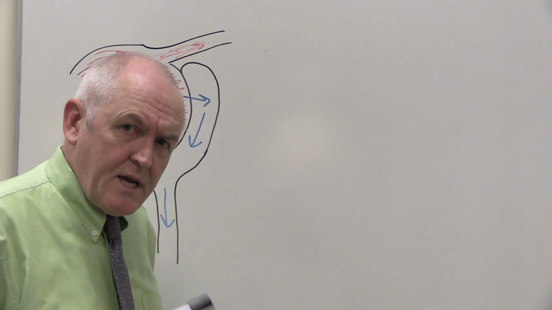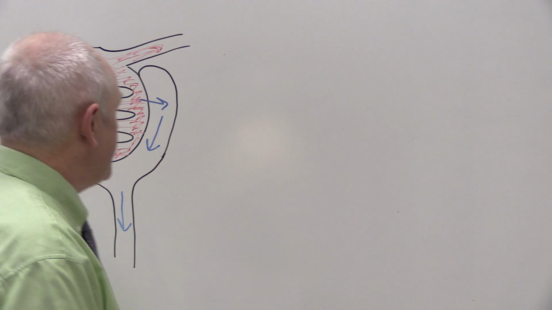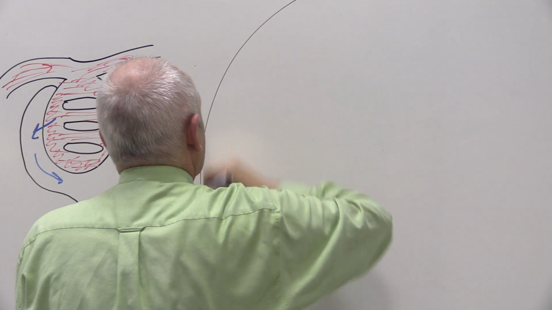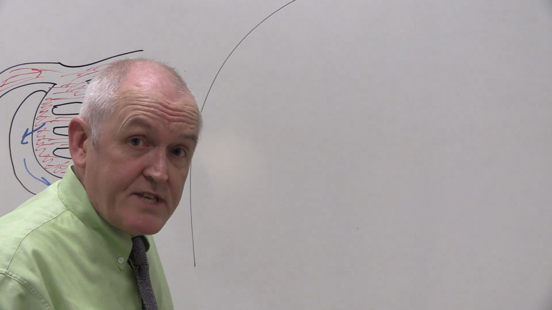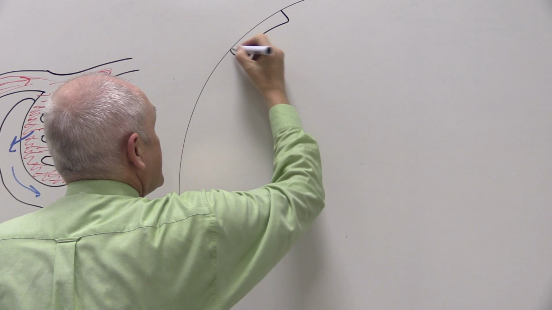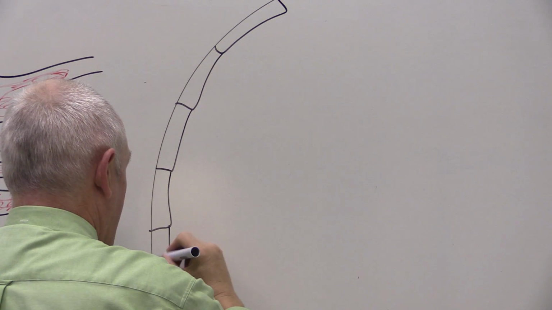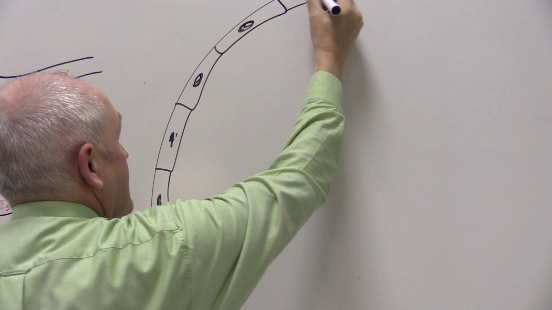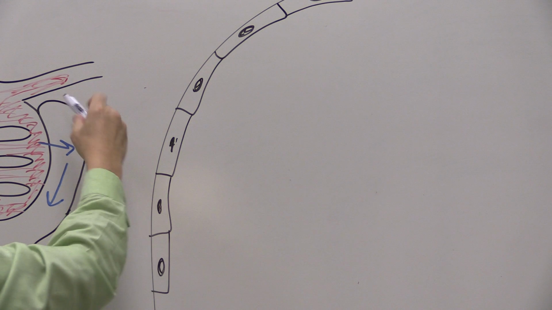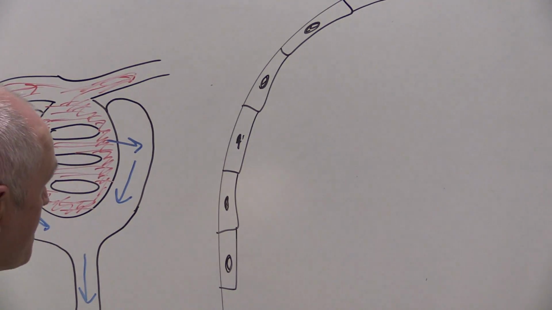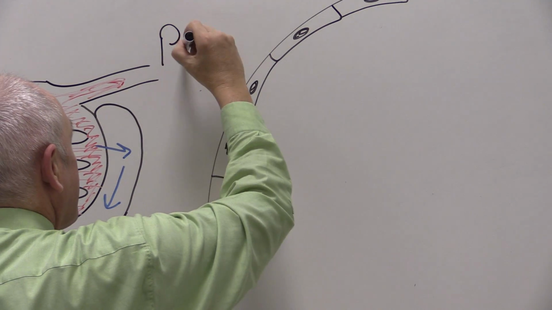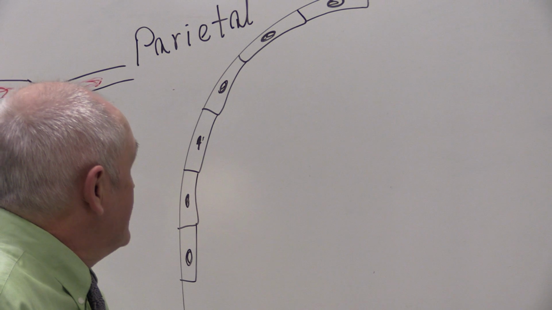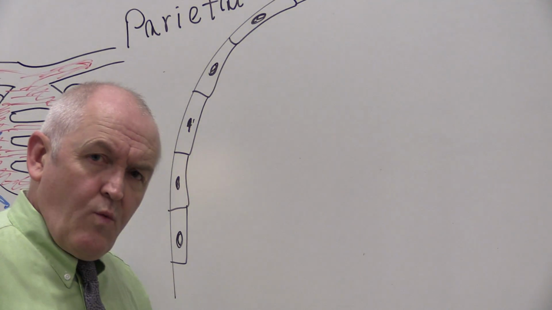Now, what's actually happening with a little more detail? Well, if we think about this capsule round here, this is the parietal part of Bowman's capsule. So here we have the basement membrane, and there are parietal cells on that basement membrane. So these are the parietal cells of Bowman's capsule, each with their own nucleus and cytoplasm. So this wall I've just drawn here is like one of these outer walls of Bowman's capsule, and that is parietal. That is the outer membrane of Bowman's capsule. Now I'm just going to concentrate on one capillary.